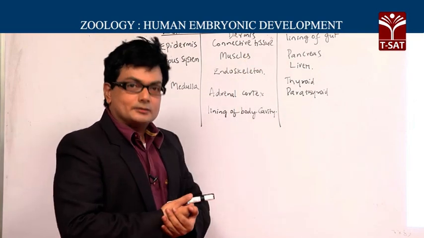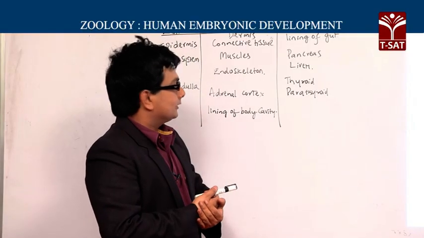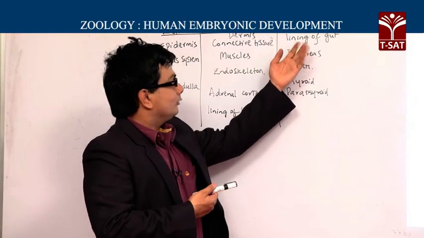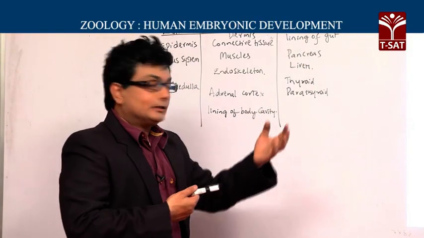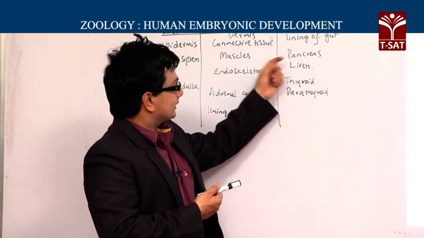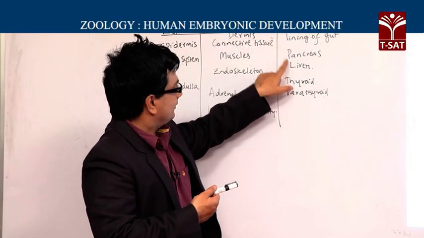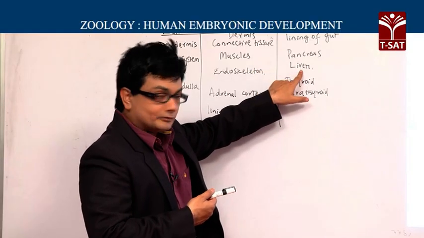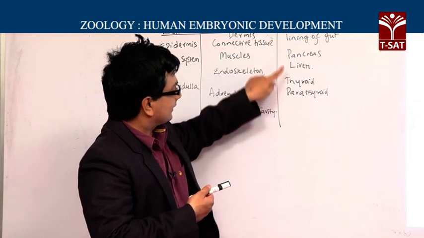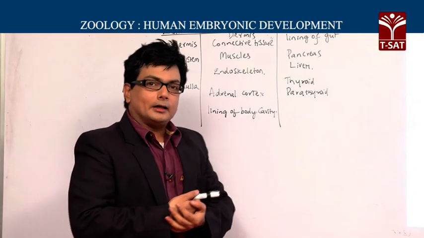And endodermal derivatives, the lining of the gut, the columnar cells of the stomach, etc., are all endodermal in origin, and the pancreas, liver, these two are quite important during the process of digestion. Liver and pancreas, the largest gland of the body, and this will be the second largest gland of the body, and coming to 2 endocrine glands by name thyroid and the parathyroid.